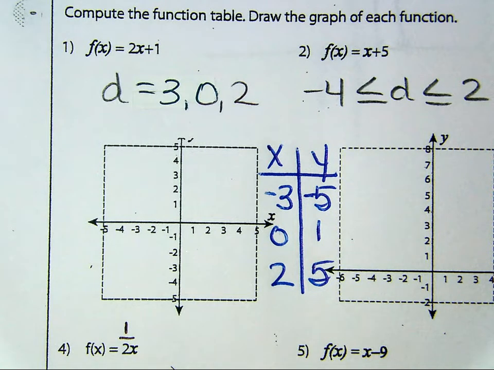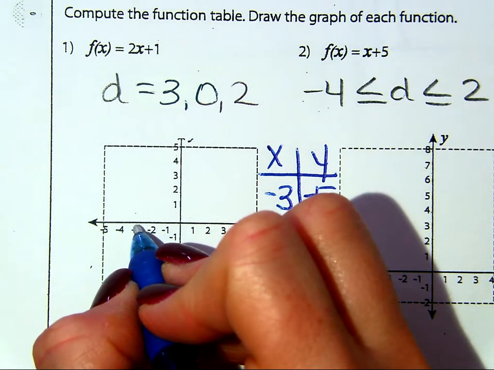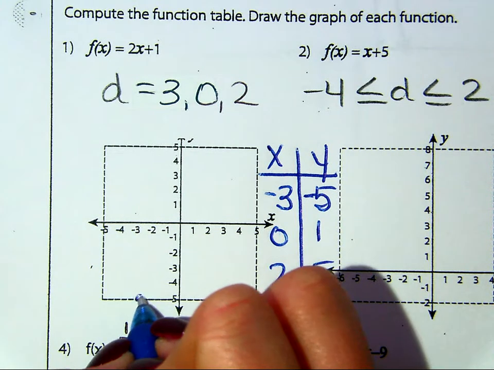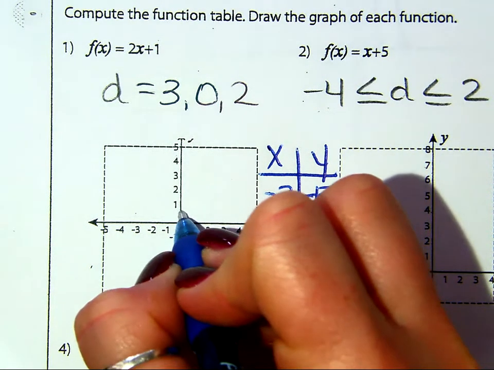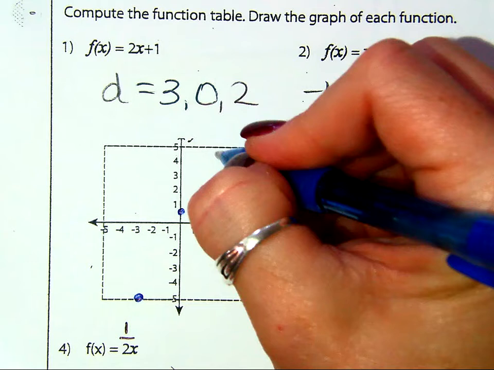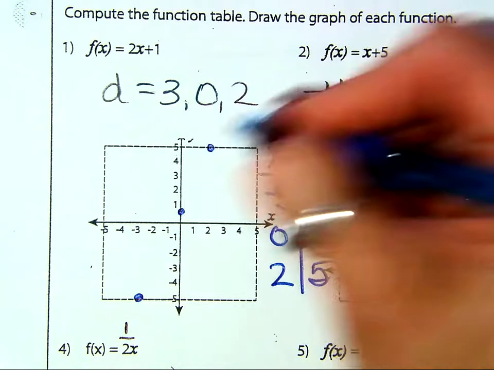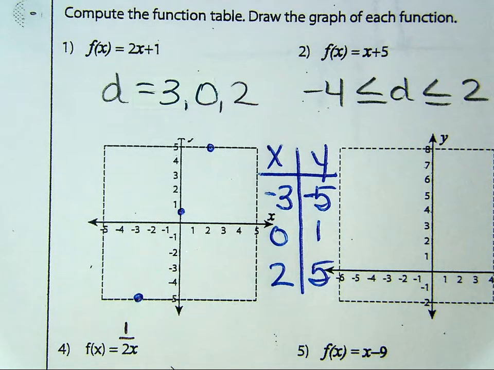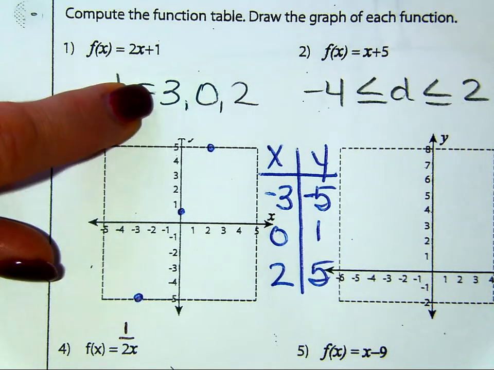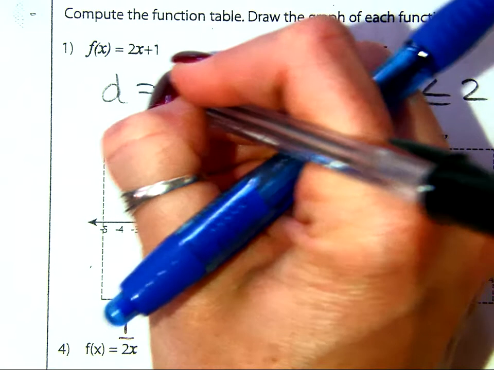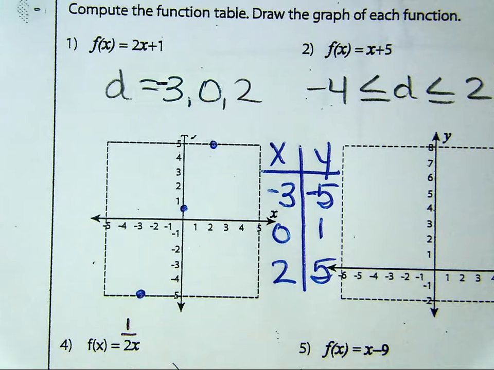Let's plot my points. -3, -5, all the way down here. 0, +1, and 2, +5. We're looking good. They're all in a row. Do I connect them? No. You're done. Can I move on? Yes? Oh, except guess what I did? I changed that, didn't I? So we're going to pretend like that's -3. Okay? There we go. No, it matches. Probably wondering why I did that. All right. So, hey, let's move on to number 2. We're right here.